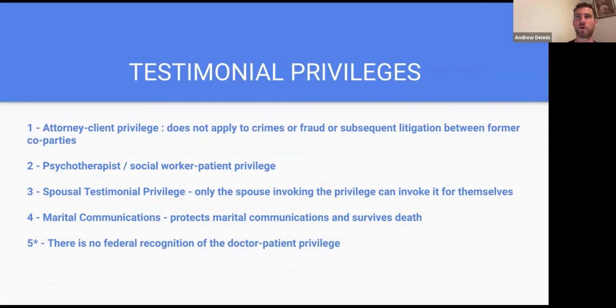So spousal testimonial privilege is that the spouse can decide not to testify against the other spouse, but they love to trick you. Like Tommy and Susie are married. Susie wants to testify against Tommy, but Tommy wants to prevent her from testifying. That's not possible. Under the testimonial privilege, the testifying spouse can refuse to testify. The other spouse cannot prevent them from testifying. So if Susie hates Tommy, then Susie can easily testify against Tommy.